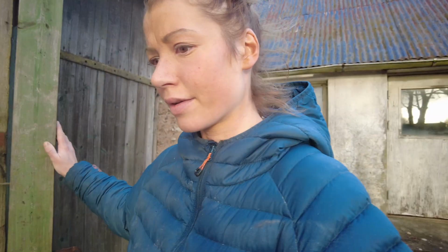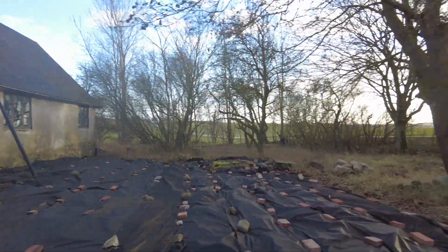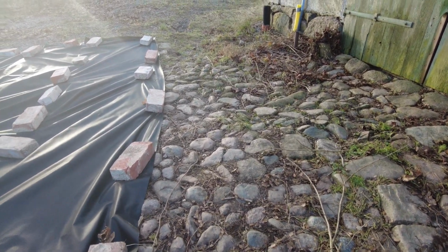Hopefully she's still asleep. But it feels really good to finish now with these cobblestones, because that was a major project, like I said. It was a real pain in my ass. And my knees. Oh, got some real bruised knees from all of this stuff. But yeah, it'll be worth it to get all of these cobblestones nice and gleaming. Because I think you can see the cobblestones a bit better here. And I think it looks really nice.